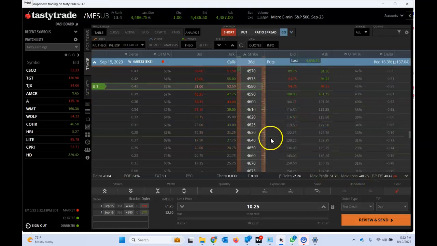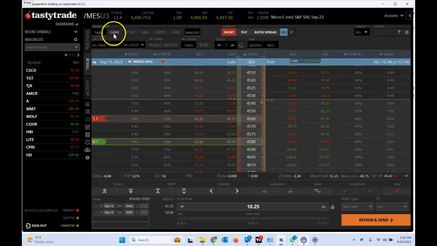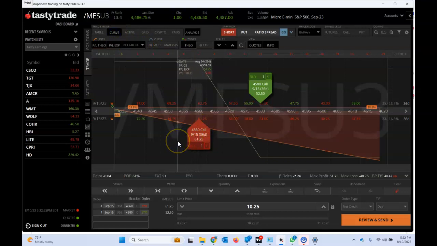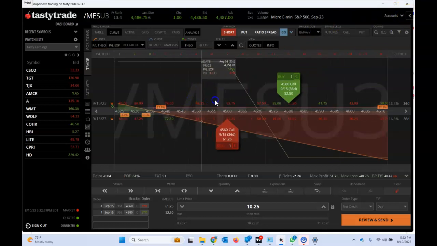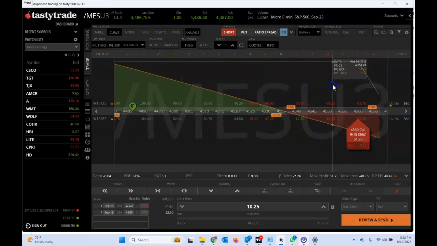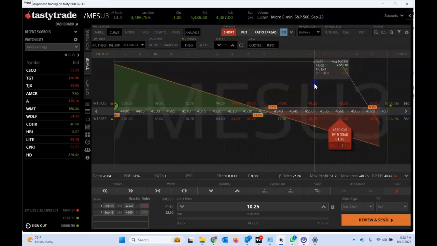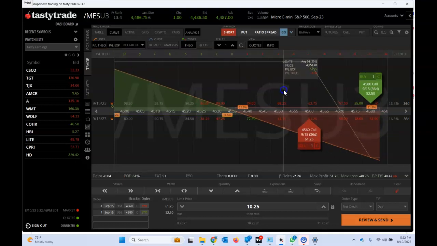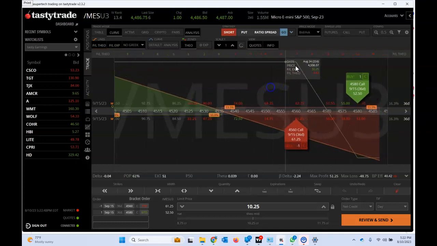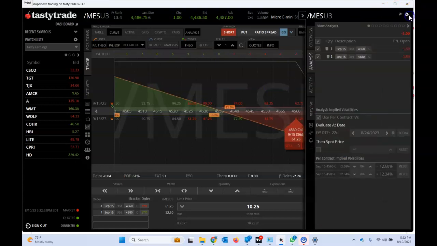Let's see how the curve looks on this. So we're 36 days out. I'm going to shave off days for this curve. I like to see how it looks when there's only 22 days left in the trade, so we're going to shave off 14 days. Let's go ahead and progress to the future 14 days. We're at 8/24. All right, so this is how we look.